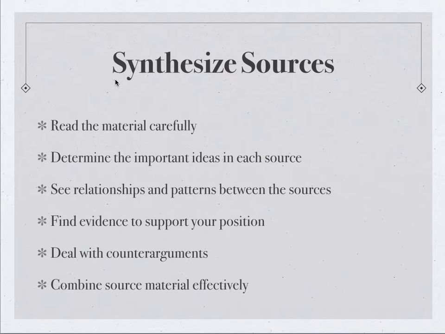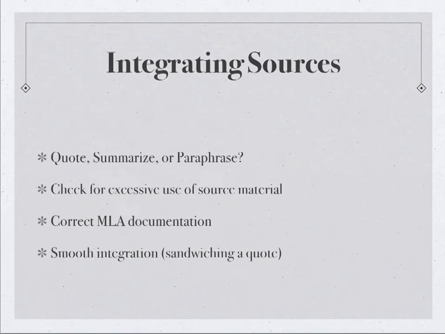And you've put all this work into finding these sources, but you really need to spend time synthesizing them. So that involves reading the material carefully. You don't want to just randomly drop in a quote. You want to really sit with what you found and ruminate over it. Determine the important ideas in each source. See relationships and patterns between the sources. So try to do some cross-pollination. Find evidence to support your position, deal with counterarguments, and combine source material effectively.